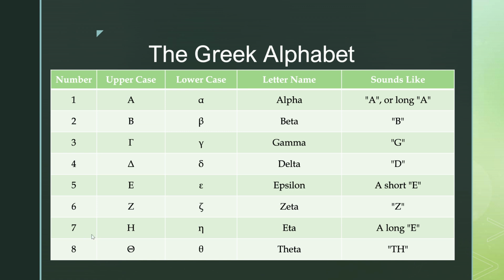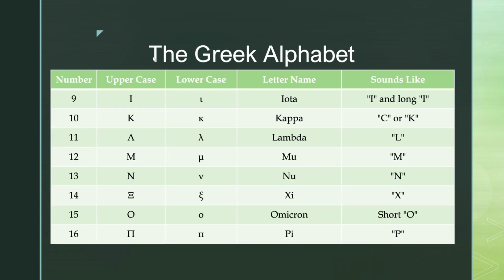Theta, the uppercase theta, looks like a circle with a line going through it, and the lower theta looks like that being squashed. Fat man, skinny man. Theta, and it makes a th sound. Continuing the Greek alphabet, iota. The uppercase looks perfectly like an I, but trust me, if you type both into a computer, they're different. The lowercase looks like an I with a little tail without the upper dot, and it can sound like I or E.